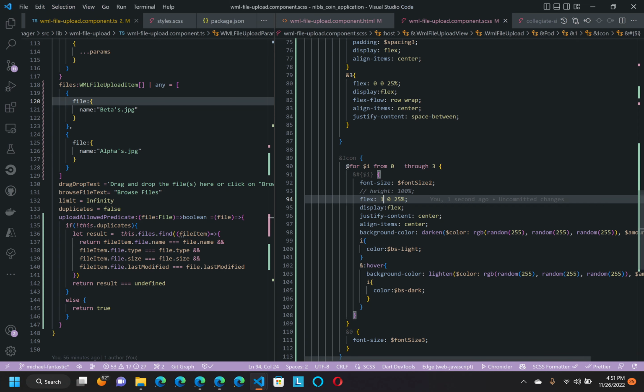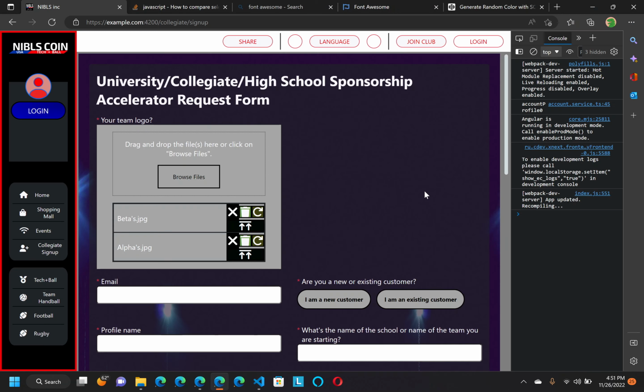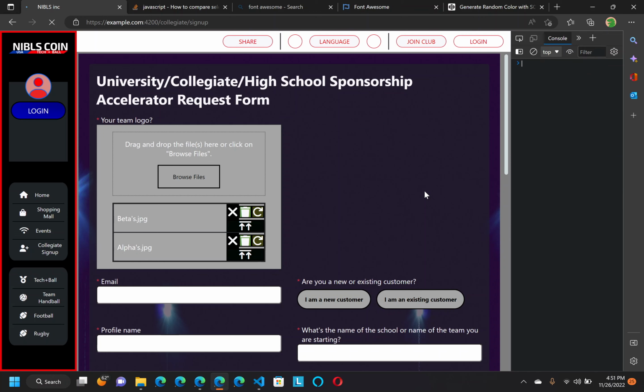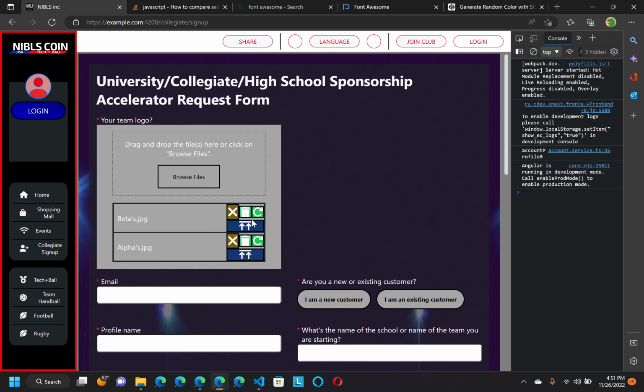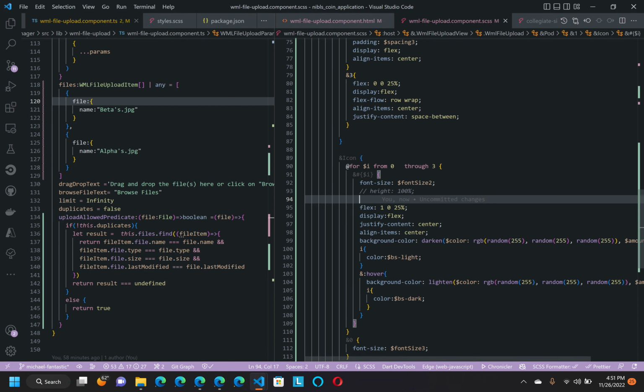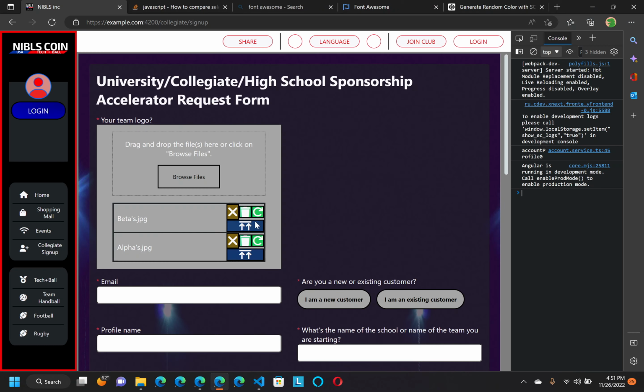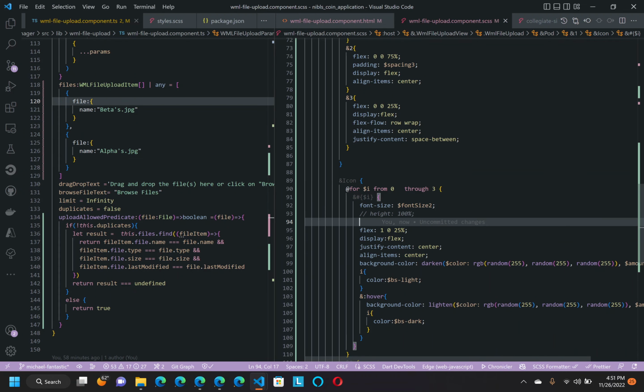I think it's going to be the same color unless something about the CSS changes. Alright, I get to see that border, but what I would really want is for these two to stretch and fill their container here.